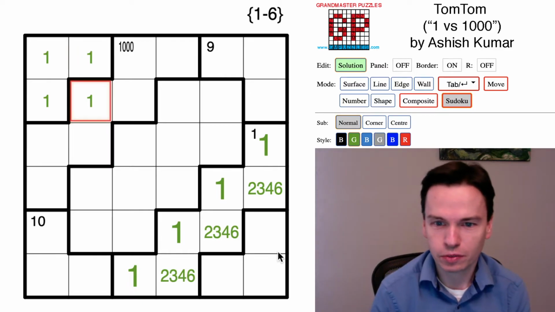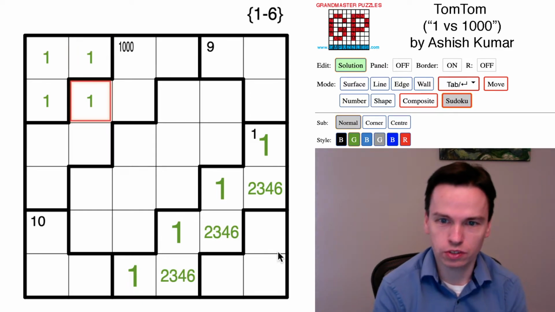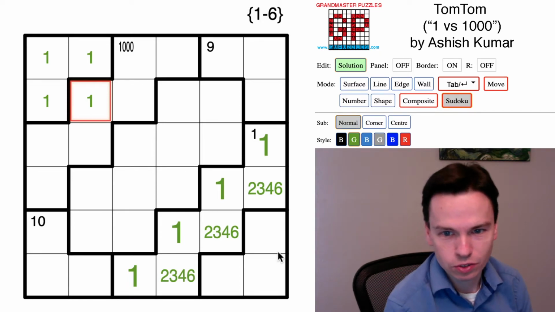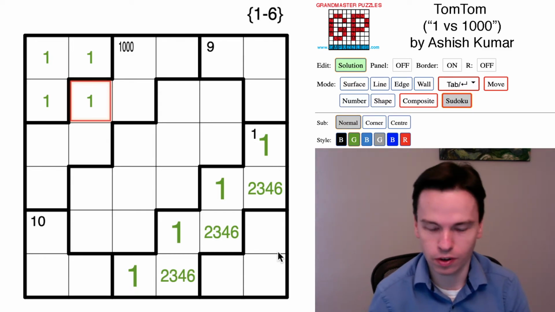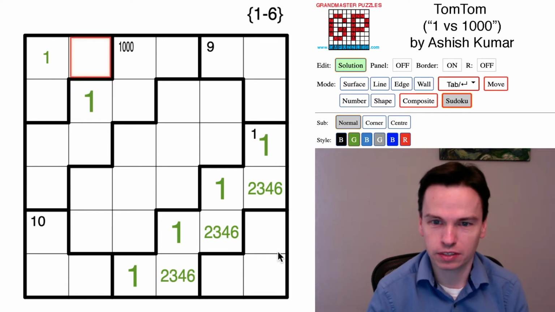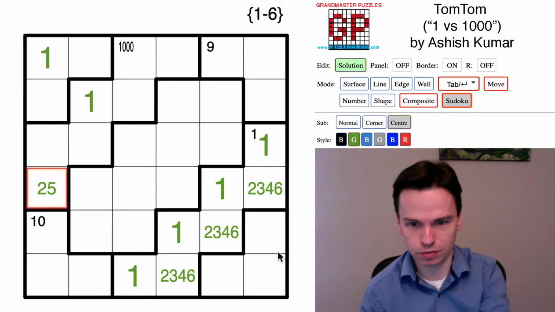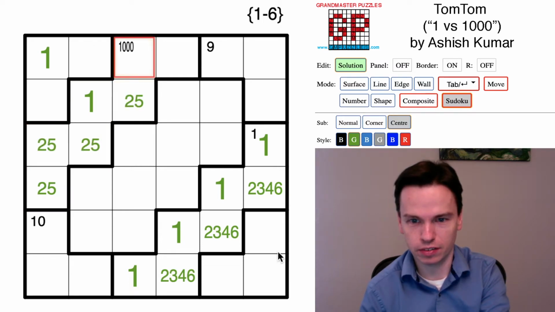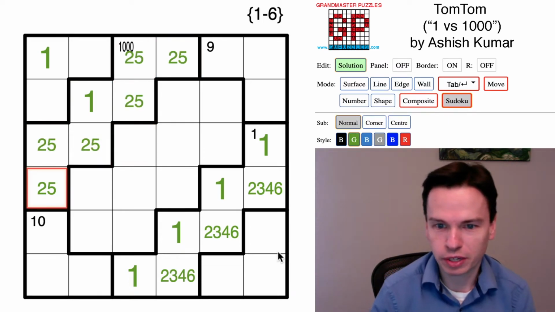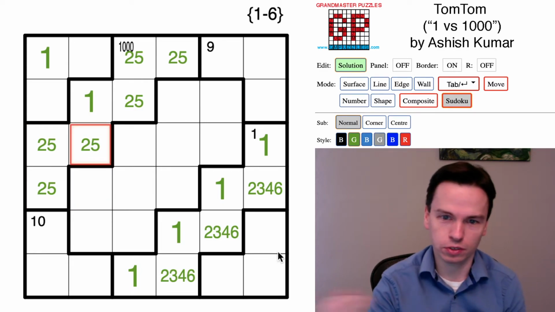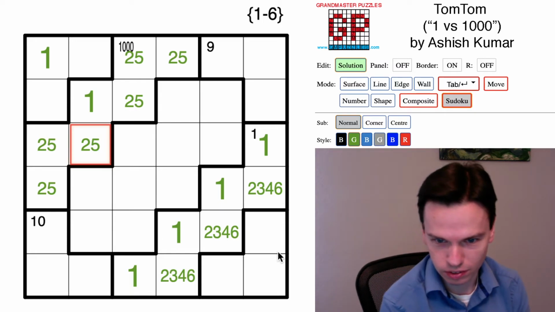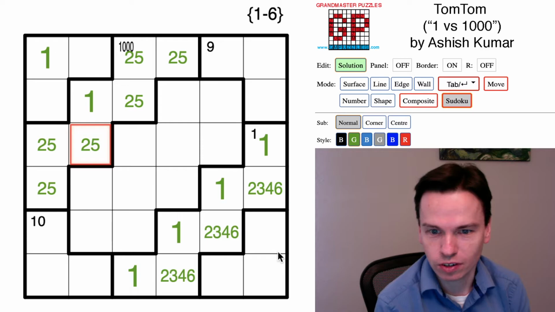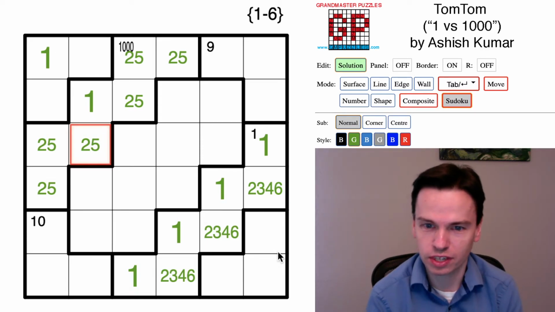And we can ask ourselves, we said that the 1000 was 2 to the third times 5 to the third. That has a total of 6 different factors potential, and with each number contributing at least a factor unless it's a 1, we've got to put in a 1 to make that make sense, and that actually forces all the other values to be 2 and 5. We can't use a 4 in this space because a 4 would be putting 2 factors of 2 into a cell. We would end up with 4 remaining to go, and we'd have to place more 1s in the grid. So this looks like the sneaky but necessary start for the puzzle that uses the 1 versus the 1000.